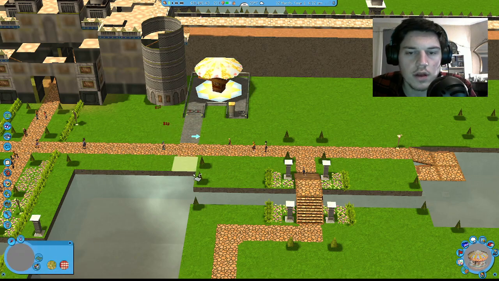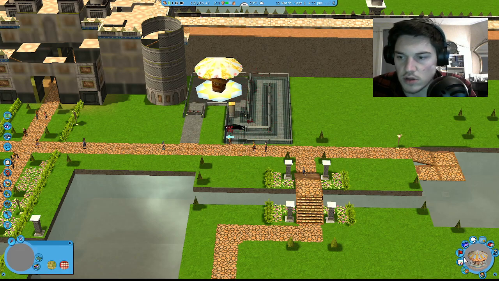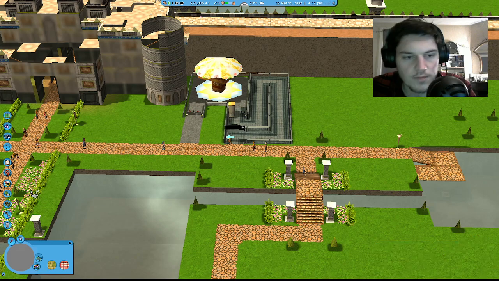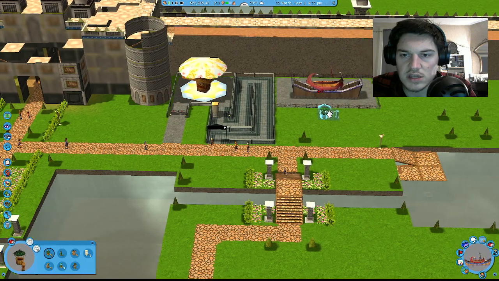Boom, boom. Okay, very ugly, but I don't give a fuck. You know, it's money. It's money there. So merry-go-round. It's an easy junior ride. Let's pump it up to, that's what we do, 250. 250 for now. And then let's go for another, this is going to be the kit section.